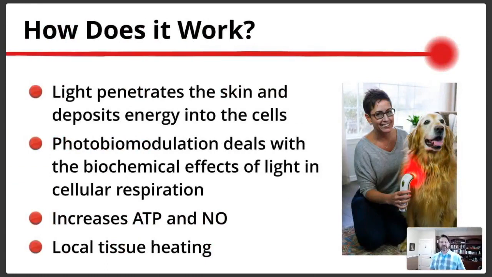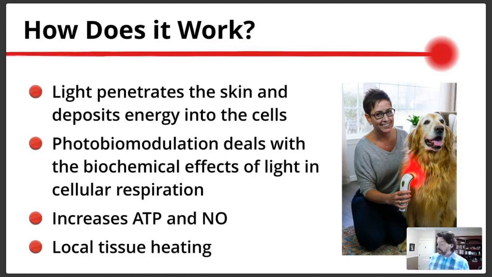So, with that little primer on the physics of light and how the light is labeled and its properties, let's move into how it works. What is light doing when we use light therapy? Why does it have the effects it has? Well, first of all, I'm just going to grab a laser and use it for a minute because that is very easy to see. When I shine a laser on my finger, it penetrates into the tissue, and every cell in that area is getting light. It's getting energy. Light is a form of energy, and it's being deposited in every single cell in the area.